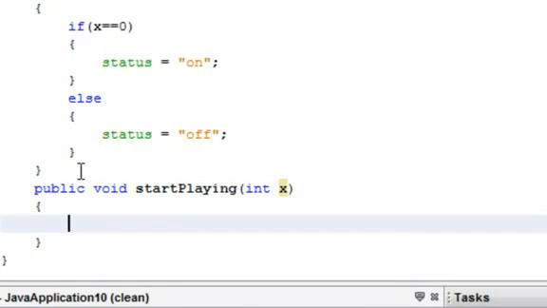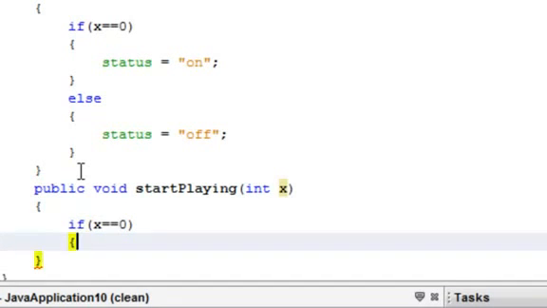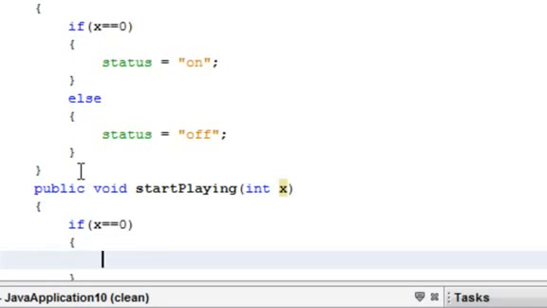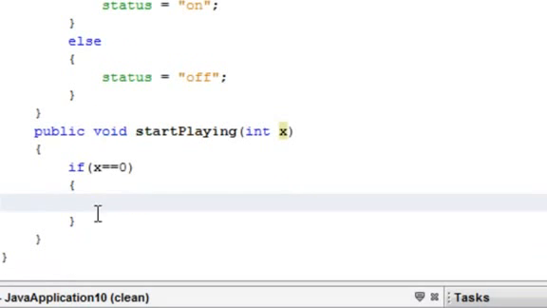If x equals 0. Also, each time you declare this right here, it's just pulling it from right here off of your parameters.